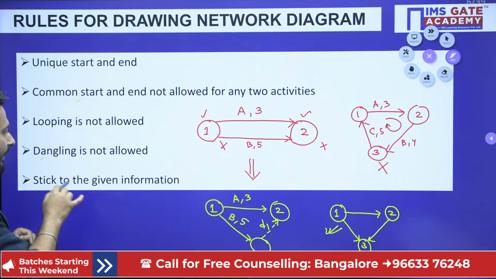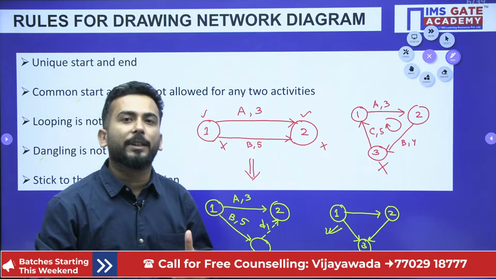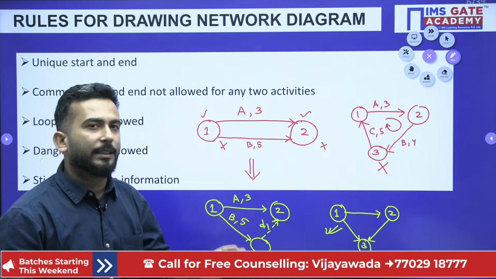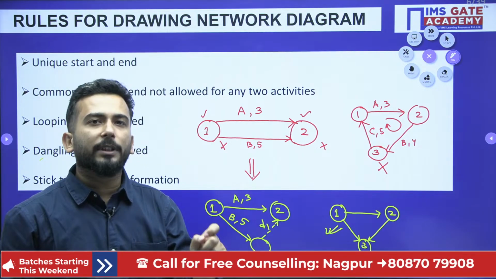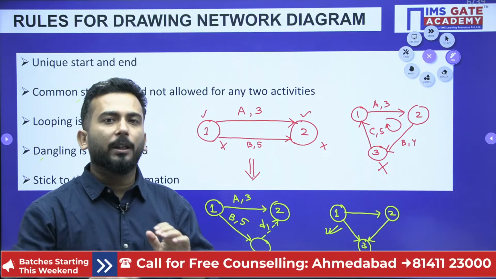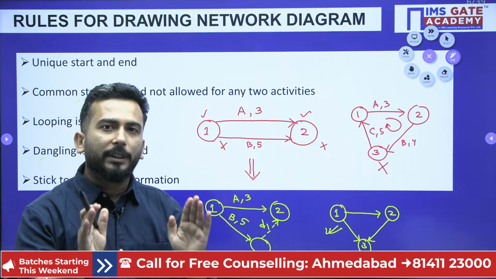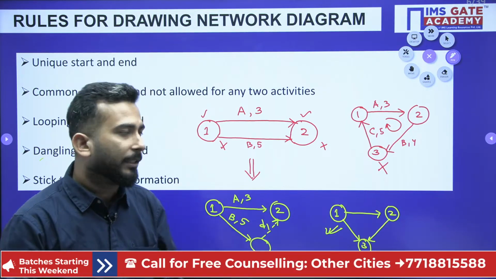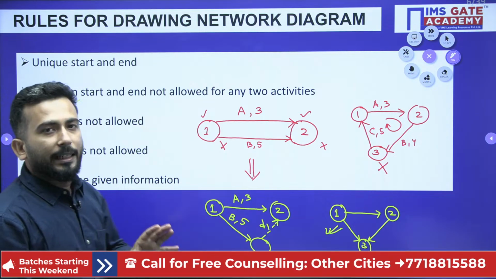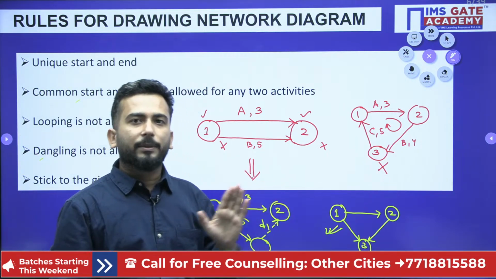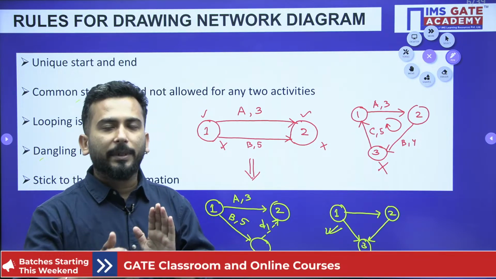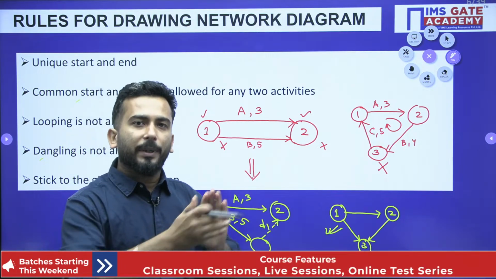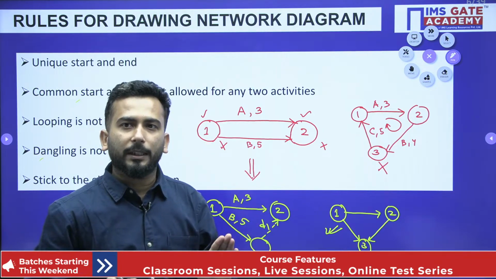And finally, I have written: stick to the given information. Now, why have I written this? This is not a rule, but it is just to inform you that you should not unnecessarily introduce any dummy activities in your network. It will complicate your network. Stick to the given information, right? Better said than done. Whatever rules I have said, I know it is clear, but now we will take some examples and solve them based on whatever rules we have studied over here.